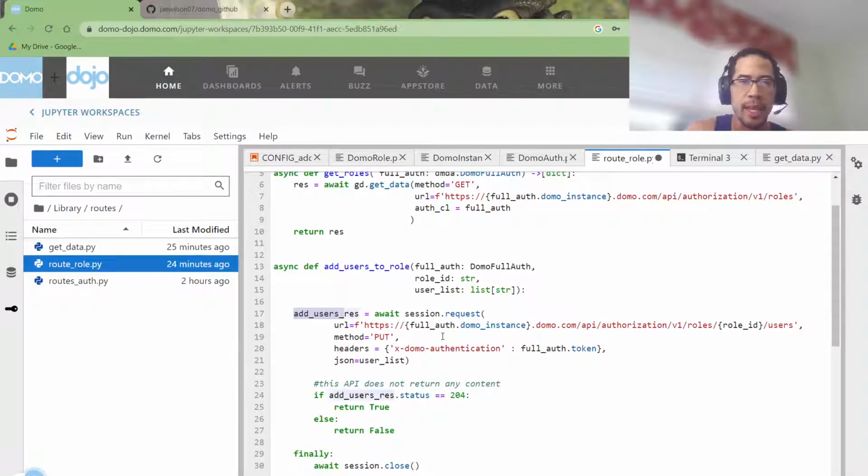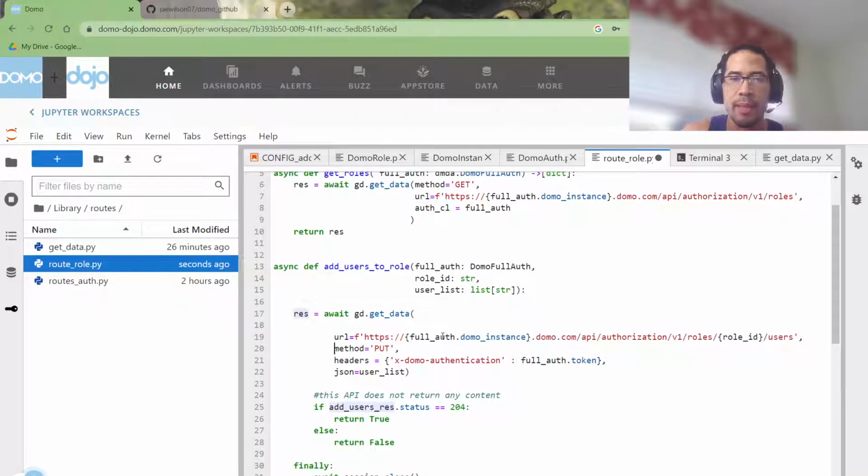So we're just going to say response is equal to, again, we're not doing session.request. We have our getData function. This time we're going to send a put request. We're going to hit this URL.